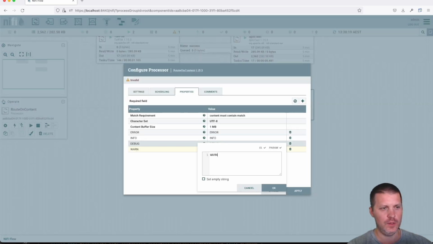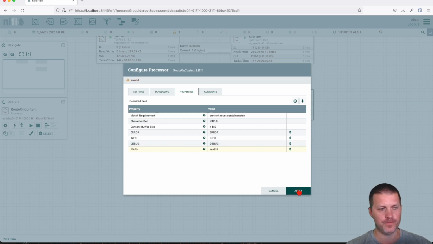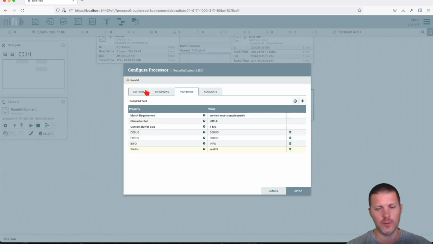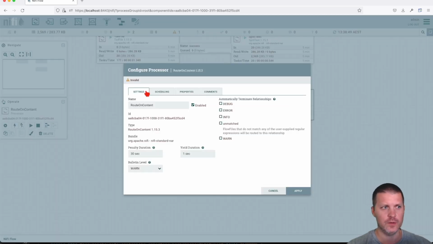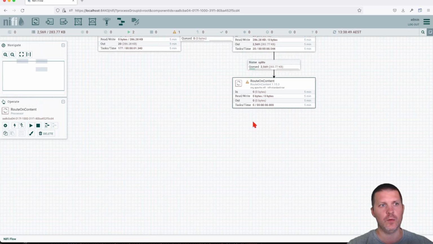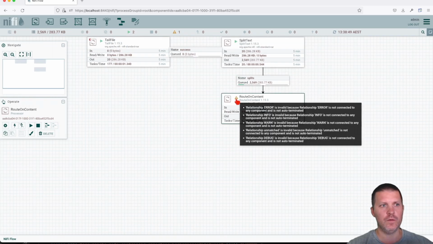So these are the main ones. Am I missing something? Or none? None, we're not going to look into it. The way you can find out the levels of errors, you can go here and the bulletin levels will show up here. You got warn, info, and none. Yeah, none. We're not going to choose none. Now that we have this, it will give us, you see, multiple output connections based on our routing.